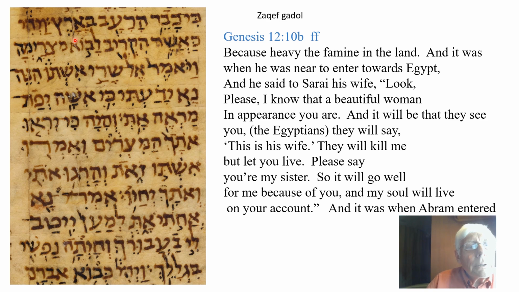Here is incidentally a sof pasuk that ends the verse right here. I think it's probably ending verse 11 here, and then you get a siluk. Sof pasuk ends this verse right here, and it starts out with vayhi. Okay, and this is sakef gadol. The vertical dots, which look a little bit like a shva, but they're on the top, those are the sakef. And then if you have a sakef with a vertical line beside it, that's a sakef gadol, and that's just the accenting of this particular vayhi.